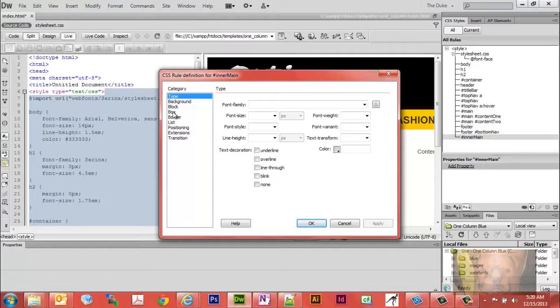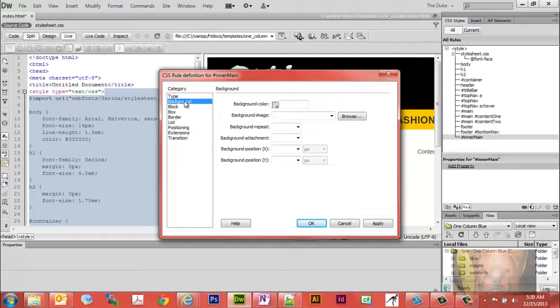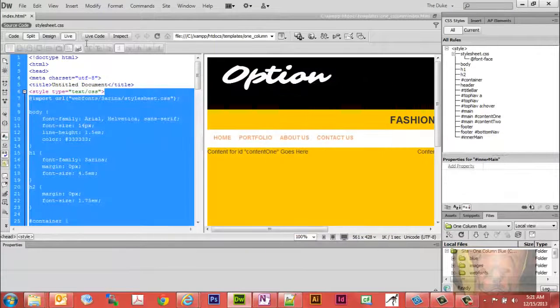And we're going to give it the same width and height as main. So it's going to be 1024 by, what is it, 448, I believe. And we're going to give it a background color. We'll put our background color in, FFCC00.